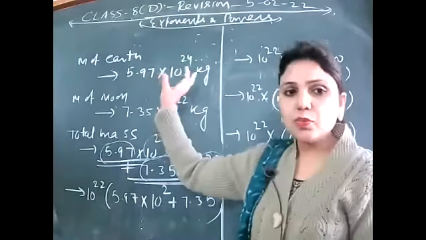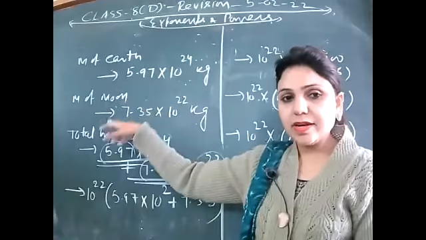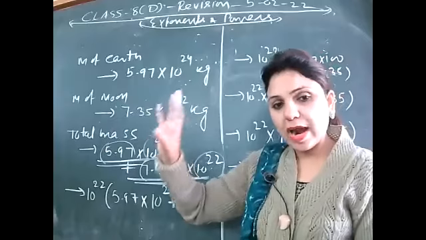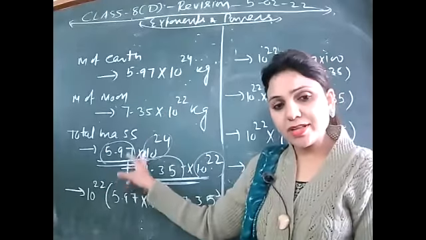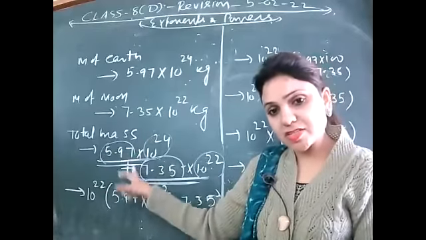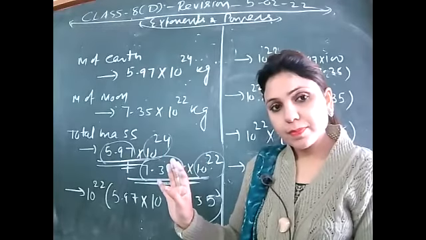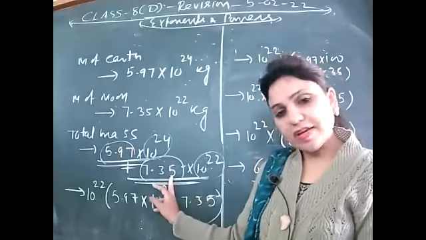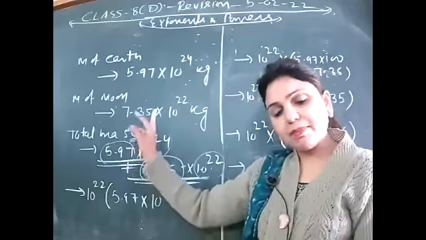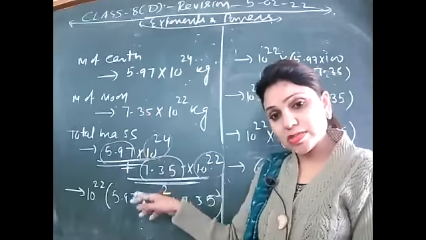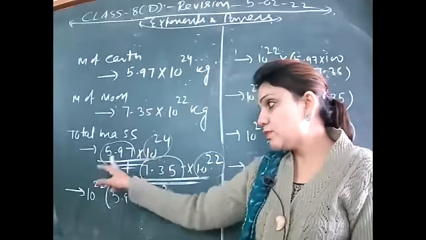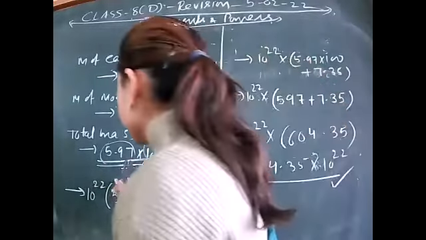First we have the mass of the earth, then we have the mass of the moon. We have to add them. So I am simply putting the sign of plus in between these two. Is there no problem till here? No, ma'am. And now we have to solve it. Instead of solving it by multiplying this to this and this to this, I am taking common. These are the two terms. After the plus sign, the second term starts.